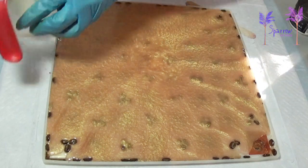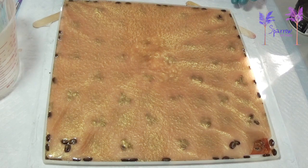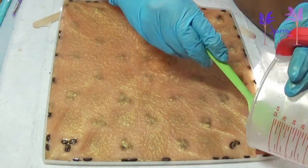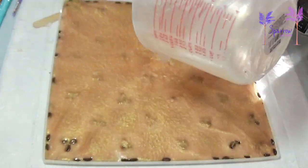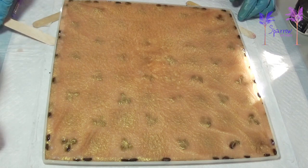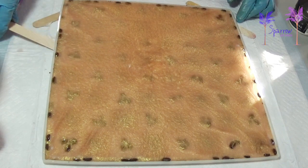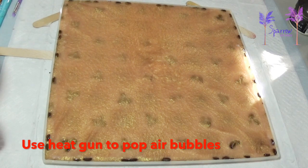And again, you can see, even with the popsicle sticks, that more of this is on this corner than there is on that corner. And that all looks pretty even. Heat gun to pop the air bubbles. We'll cover this and allow it to cure overnight.